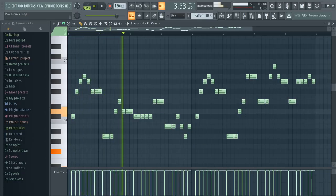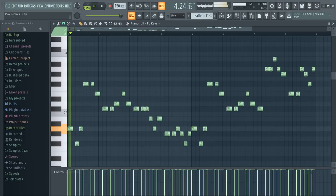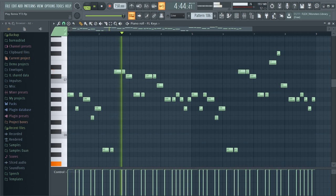Then I had to find a melody which I could use in the drop, and after trying for a couple of hours I came up with 4 possible melodies. After going through them, what I would advise when making a new track or remix is trying out a lot of different melodies and not just settling with the first one. What I always do as well is asking my friends which ideas they like and which they don't, because it's nice to get feedback from people who can listen to your melody with fresh ears.